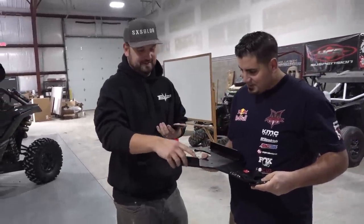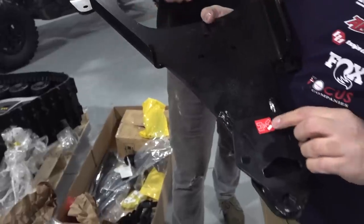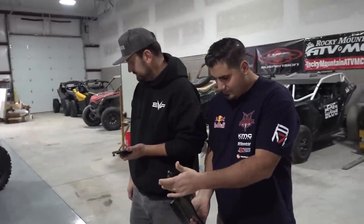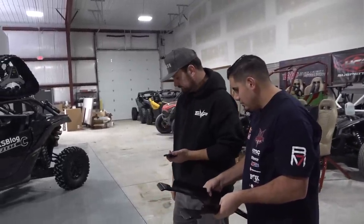Look how thick this is, Doug. I think this is 10 millimeter thick stamped steel. I mean, it is. And this clamps to the bottom of the AR. Right there, dude. Just so you know. Yep. Yeah, so really stickers show you where everything goes. Good instructions. Obviously made exactly to fit this machine. So I think the install is going to be not too bad.